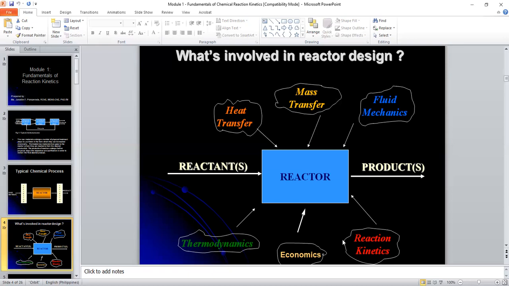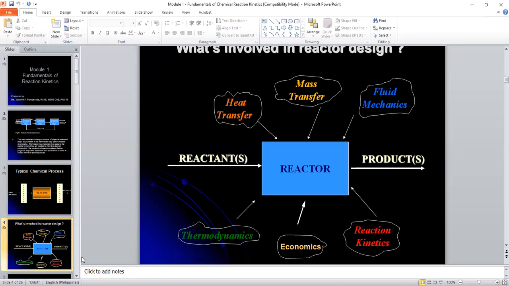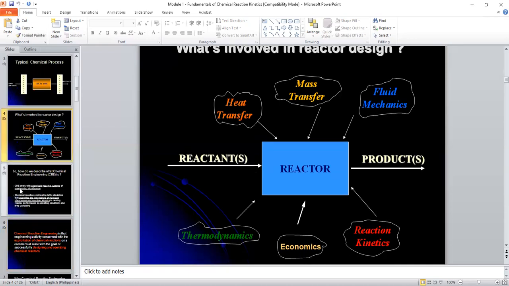The second part is where we go into design. All of this information are needed. That way we come up with a reactor that will not just simply provide us or produce the product or products that we want, but will have an optimized operation. Optimized at the same time sustainable operation. So not just for the mere fact that it's going to produce something, but of course we have to consider other factors than that. Okay, now let me go down to the next.